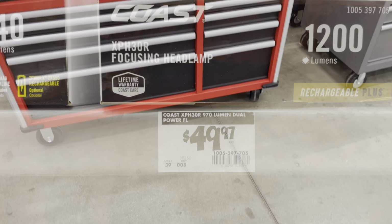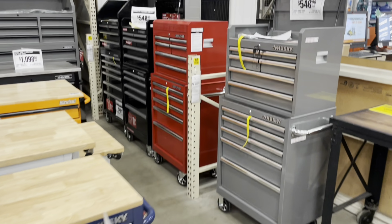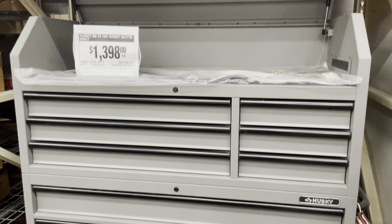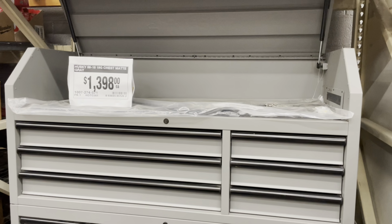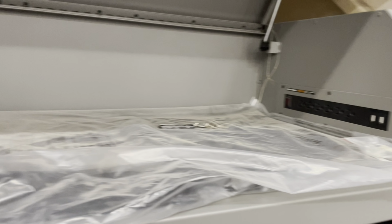Now working our way into tool storage, we got some Milwaukee and Husky pieces mixed in together here. You got your standard light duty roll cabs and boxes, kind of like do-it-yourself garage type over here. But even this gray setup, even if it's light duty, if either A, you're just starting out, or you've been in this industry and you want a box and you don't want to spend a ton of money, $13.98 for a roll cab and a chest on top with power, that ain't a bad deal.